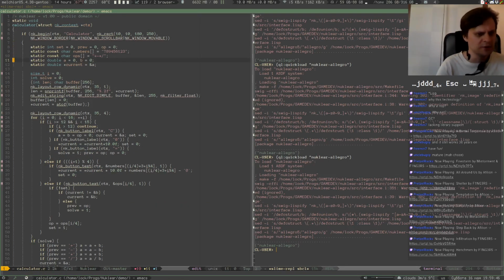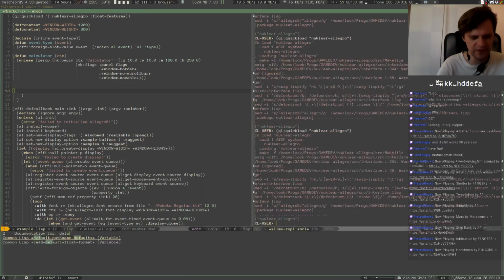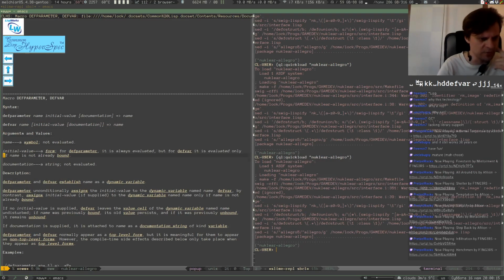Oh, that's a lot of static variables. So I think the closest thing to static local variables in C is defvar in Lisp. I can't recall, can I have defvar not at the top level? Okay, I'm gonna just look. So, blah blah blah. It's a macro. Okay. Blah blah blah.